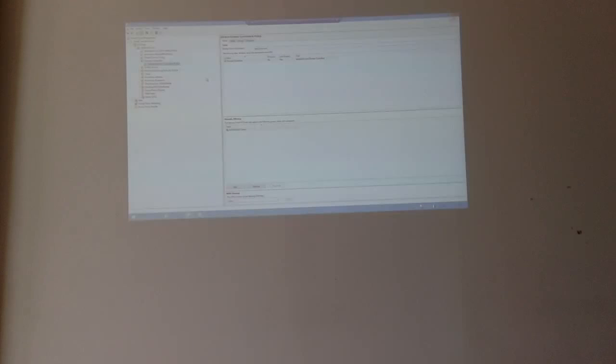You know why? Because whenever they roll out a security update, or release a new service pack for your Windows or your domain controller, they're going to change these default settings and make them default again. So all your configurations will be lost. If you want to configure a new policy for your environment, always go for a new group policy, which I've already defined and named my domain audit policy. This is the audit policy that I've created, which I've already kept open.